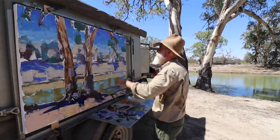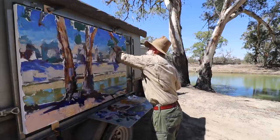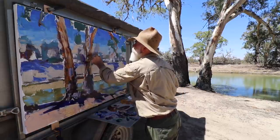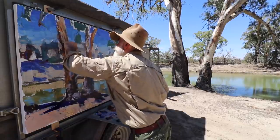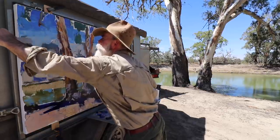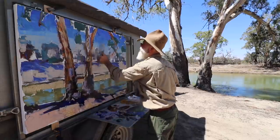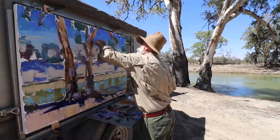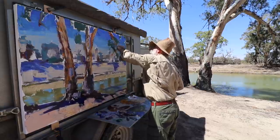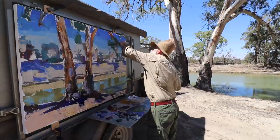Right, before I do that, going to do a little bit of blending of these ochres into that blue sky, so they're not staring at each other, they're actually moulding into one. Let's get those ochres in the lower part of the sky, gradually blend them into the beautiful blue day. As they go up, it slowly gets a darker tone. Wipe it clean if you get any of that shadow tone on, you don't want that in amongst your lovely blue paint.